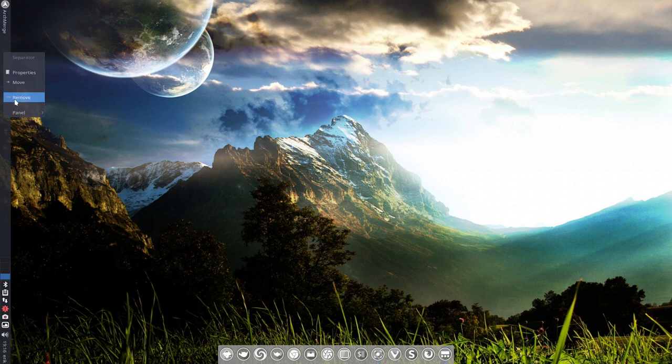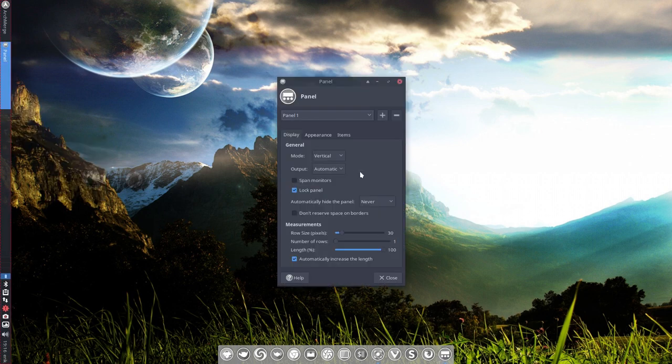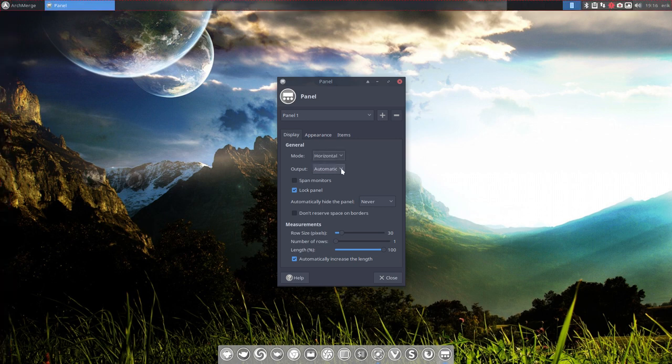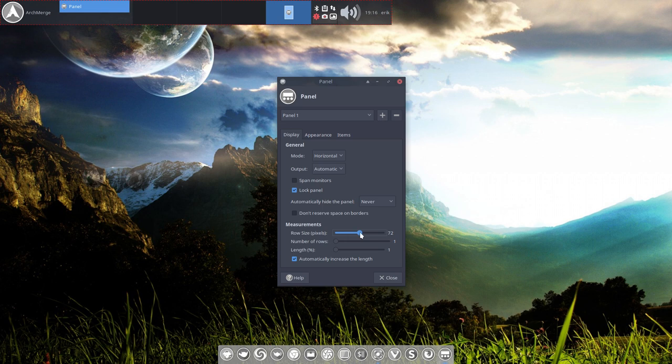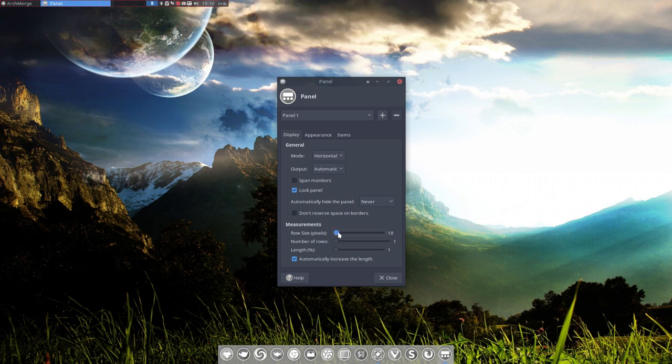So right mouse click, panel preferences. We were there. Vertical is not really my kind of thing. So let's cut it back to horizontal. Output, monitor one, monitor two. If you have two monitors, or you can span over it, up to you. Anyway, it's now locked. What also interesting, what I like also, is this one. You really need to, well, like it or not. So it's a way of showing you all the possibilities. That's the tutorial about, of course. Very small indeed. I don't know really what it was again. So before you change, take a look at the numbers, and so you can set it back to what it was, which I did not do.